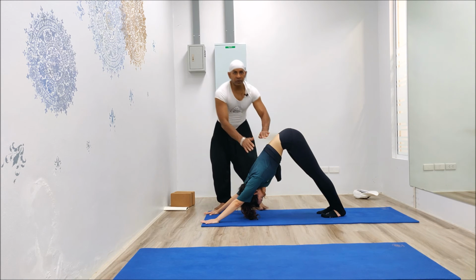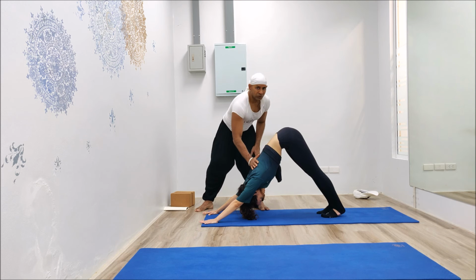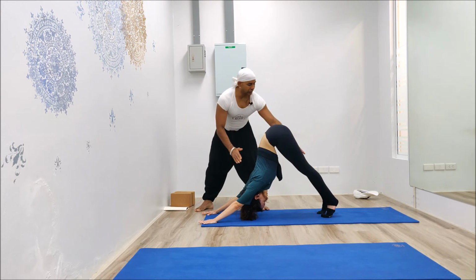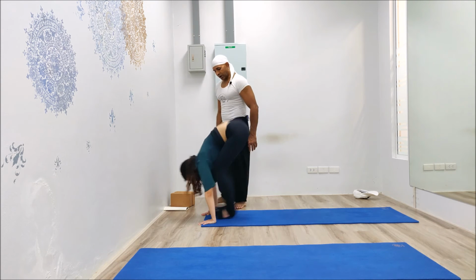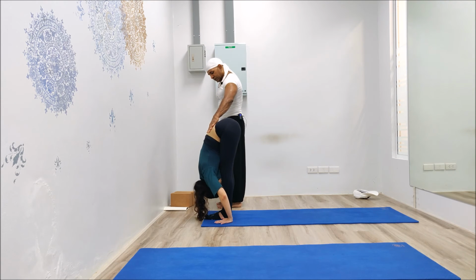Now, remember, like I mentioned to you, when you do Sun A, also when you lift your heels up, your body stay here. Don't move it front. Okay, heels. Now knees bend, heels up, knees bend. Jump lightly or step forward. Now forward fold, forward bend, and good.